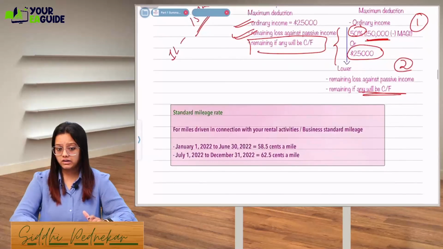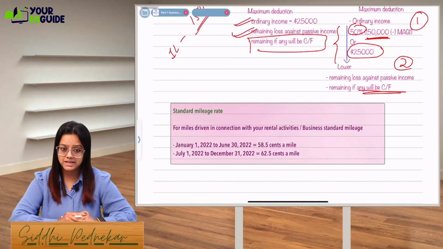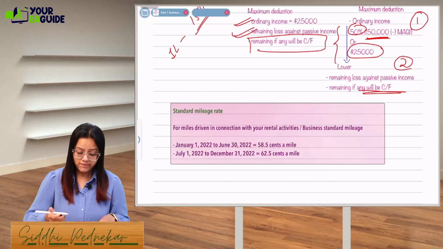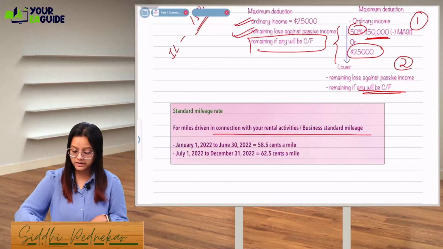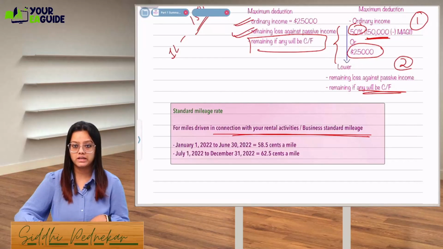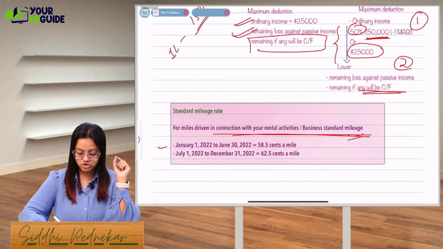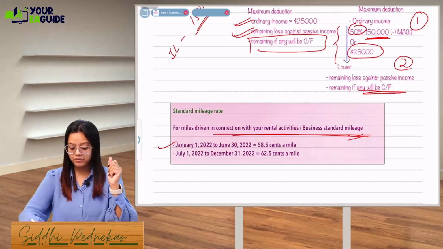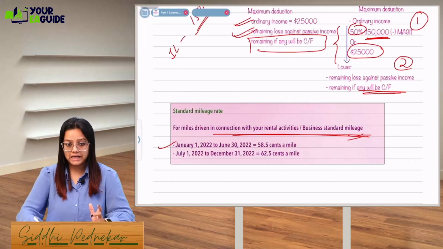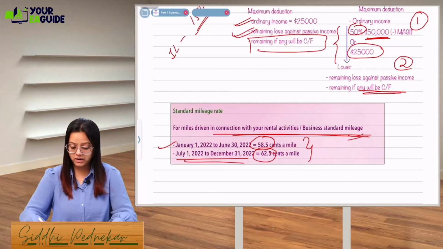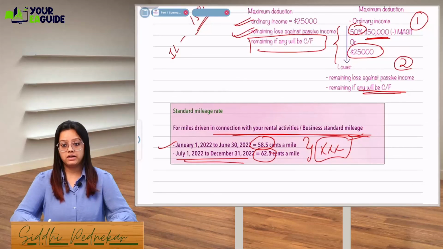Okay, now here one more deduction you are going to get is auto expense. If you are using your car or vehicle for rental purpose, then it will be deducted based on the standard mileage or actual expense. Actual fuel expense which you are incurring, you can either take that deduction or you can take standard mileage as a deduction. What is the standard mileage for the 2022 tax year? From January to 30th June, whatever mileage you have used the vehicle, multiply it by 58.5 cents per mile, and then for the next 6 months it will be 62.5 cents per mile. Okay, total it up, and up to that much amount you can take as a standard deduction for the mileage.